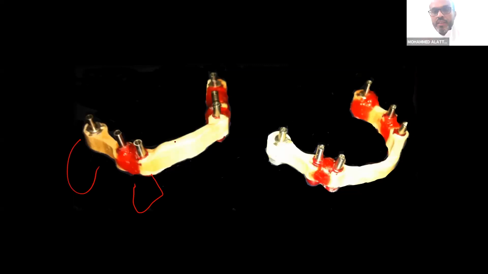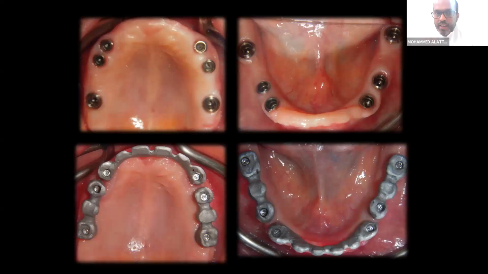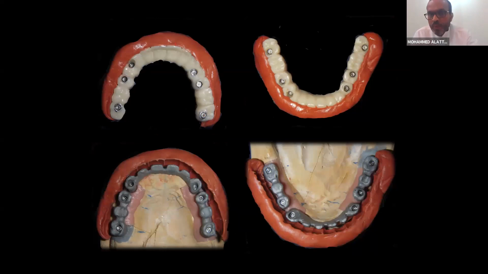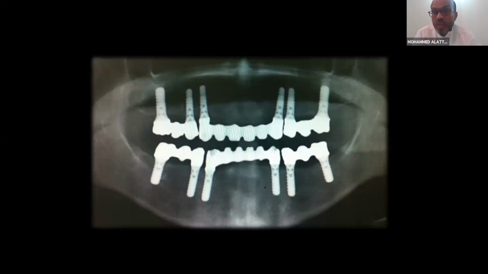And this is the final prosthesis, or the final metal superstructure. Really, we have a good fit with that one. It was pretty easy and simple to fit and to do the screwing. And this is the body used for the patient's provisional, to show us the thickness of the porcelain that we will place. And this is the fitting. If you can see, because we spent a long time, there is a nice fit of our final prosthesis, because we did not take the impression at one time only. We took the impression, sent it to the laboratory, and did whatever was needed to have nice results.